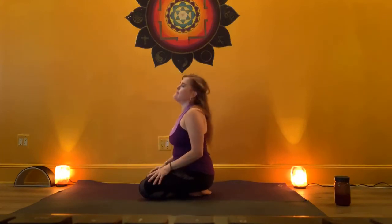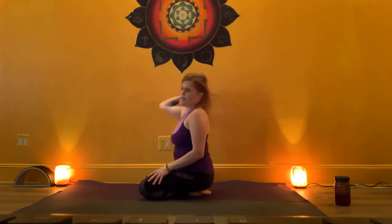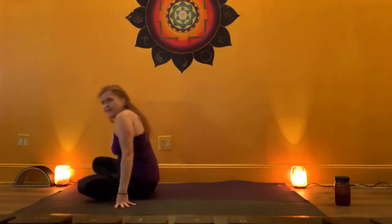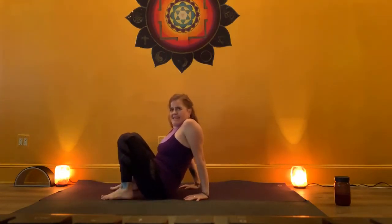on your breathing. Of course, that's half of it. Working on your breath, working on your body, working on your mind, and working on what you put in your mouth. That's everything. So we have the back bends next.